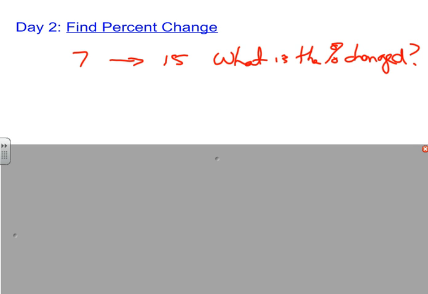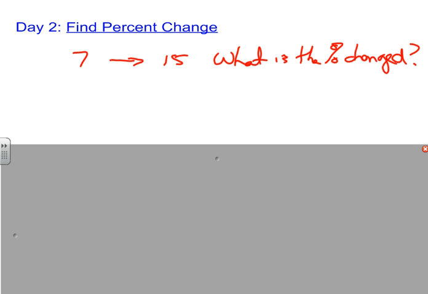What do you think the percent change is? Who has it? I heard some numbers. Ryan? 2.5. He thinks this has changed by 2.5%. Who agrees? 2.5%? Okay, well then Ryan, tell me this. The number 7. If I added 7 to that number, I would get what number? 14. So if I had changed this number 7 to 14, would it have changed by only 2.5% or less?